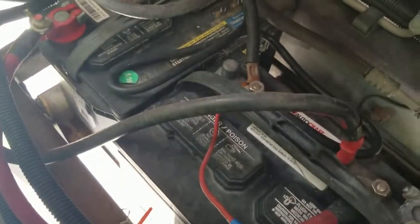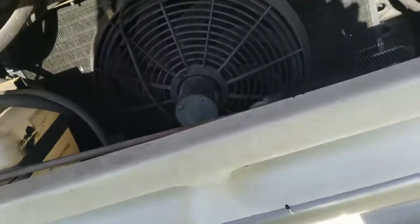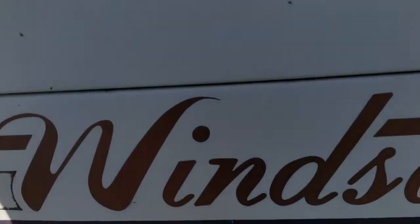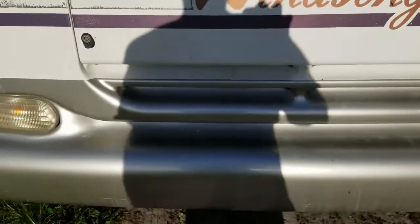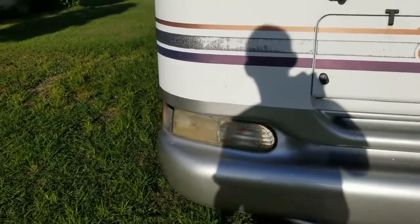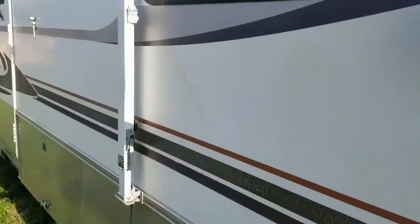So you've got power steering. Basically everything is here to get to. It's very easy. There's cables everywhere, but it's nice and easy to work with. You wouldn't think that this gets too much airflow to cool the engine off, but it actually does through those two grill inserts there. It actually gets plenty of flow. And it's got full electric mirrors on it.